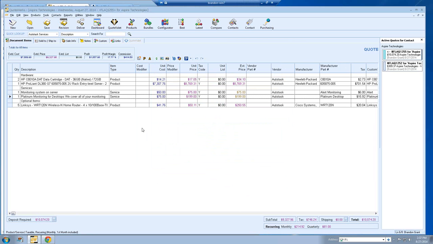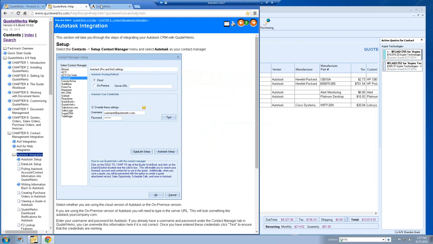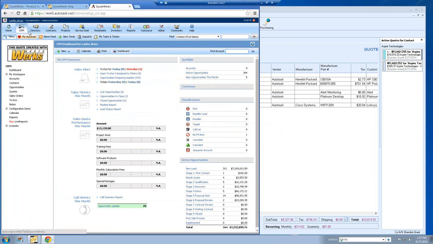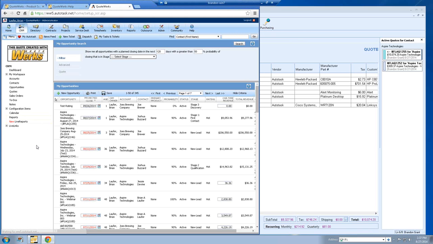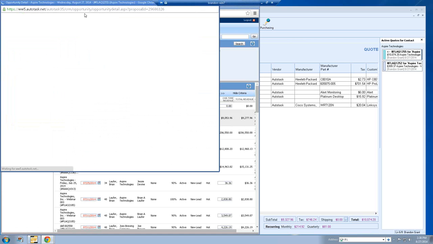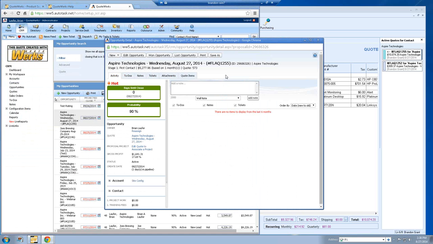So now that we've created that opportunity in Autotask, let's go ahead and view the information, see how it's sent over. So we're going to go into our web browser, go to Autotask, and let's go to our opportunities here. I'll give you guys a second to catch up on my screen. So we have our opportunities listed here, and here's the opportunity we just created. You can see here, it makes it easy since we do it by the date for our document name. We can see it's this one here. Let's click on this and open this opportunity. Let me center this for you guys so it makes it a little easier to view.